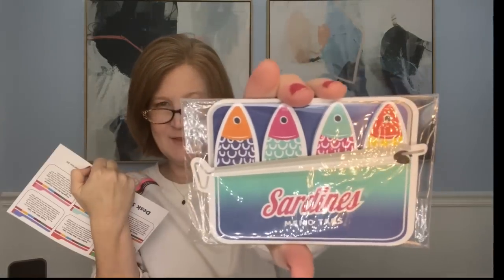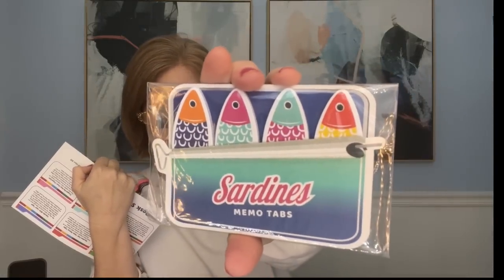The last item in here is Sardines Memo Tabs — I think they're like page flags. Look how pretty they are; those little fish are gorgeous! The card says these fishy-shaped memo tabs help Ernie at reception stay abreast of his many responsibilities. They can also be used to provide subtle demands in a friendly manner — 'Please remember to make the bank deposit; our livelihoods depend on it,' for example.